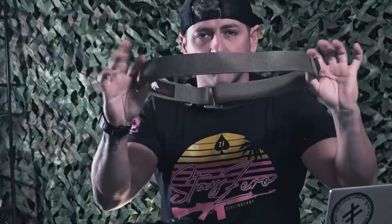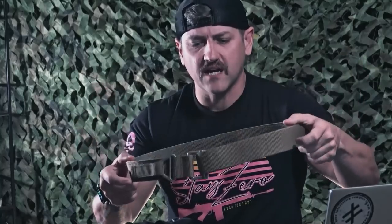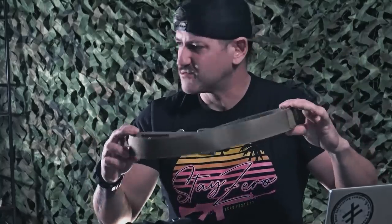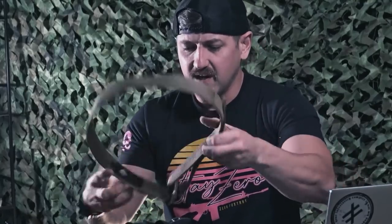Also, to go with all of this, you need yourself a quality riggers belt, but you probably don't want to spend $100 on it or something outrageous, unless that's literally your full-time job and you need one of these for it, right? So I found this. This is by Wolf Tactical. Picked this up a couple years ago, 20, 30 bucks. Really not too shabby at all. And a great belt, and I wear it all the freaking time.